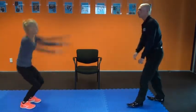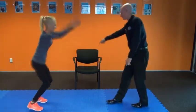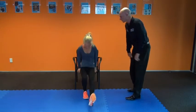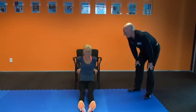Now we're going to do three jump squats. One, two, good form. You can see she was the dancer. Three, three dips. Great for the arms, great for the shoulders. One, two, beautiful. Three, okay.